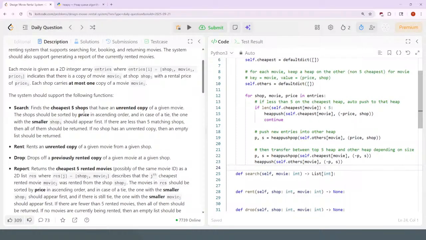So the next method is going to be search. Search the 5 cheapest shops to have an unrented copy of the movie.